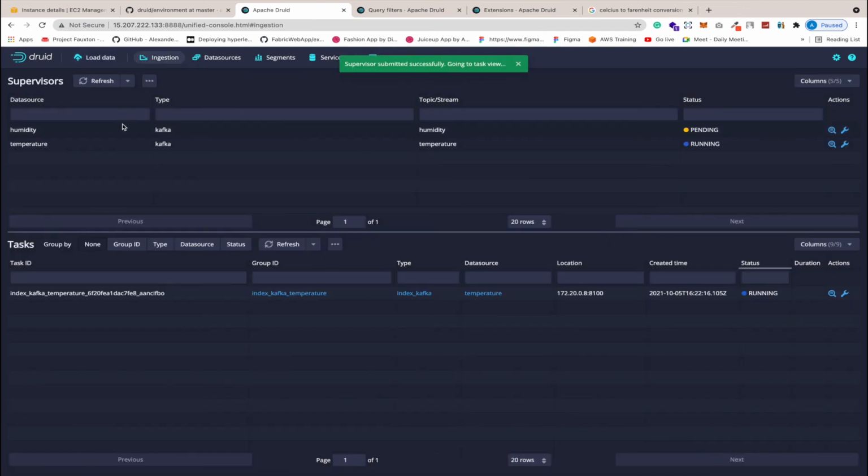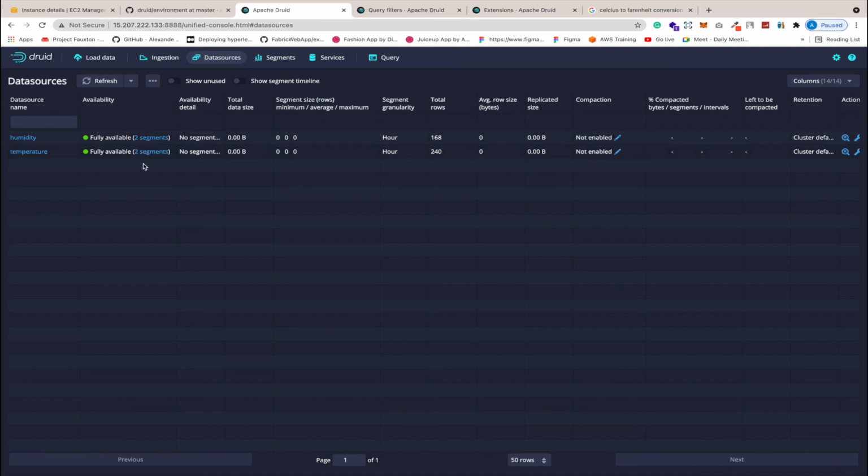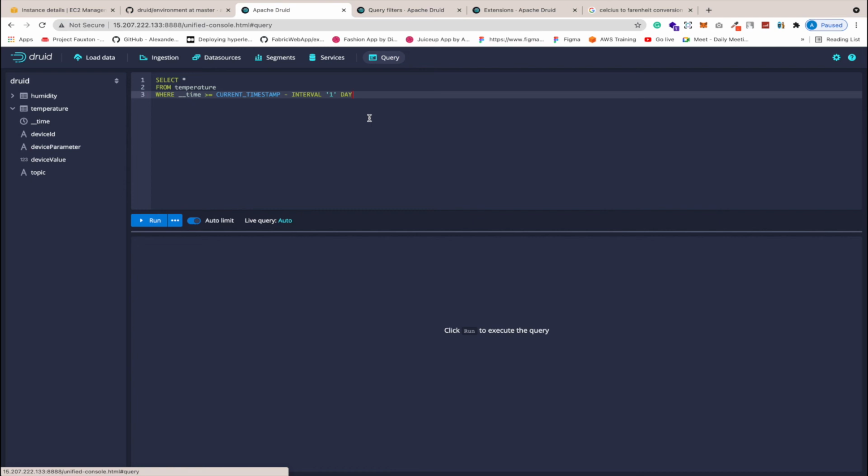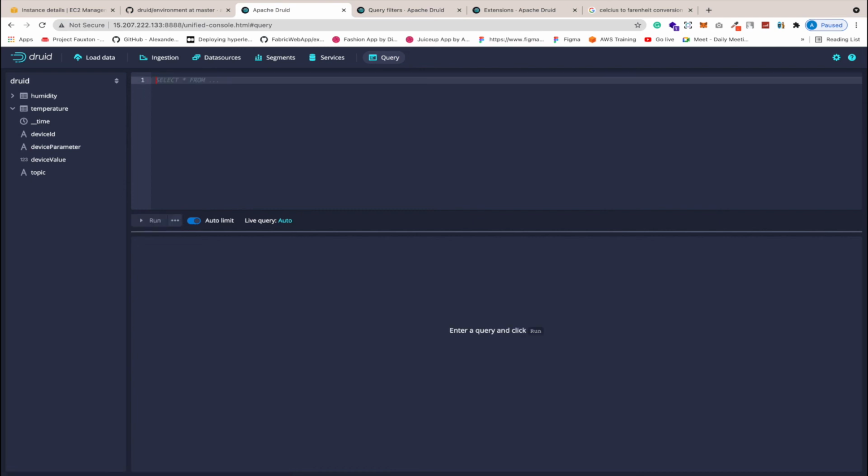Yeah, so here we have this source as well, and right now it is in pending state. Let's try to refresh and see the state. Yeah, so this is running as well. In data sources, we can see all of the data sources that are available, and the segment is fine. Now let's go to query. Let me just remove this, and now you can see that I have humidity as well.